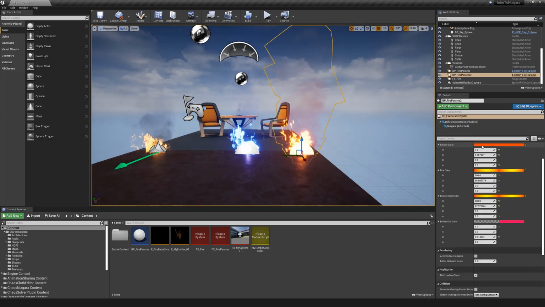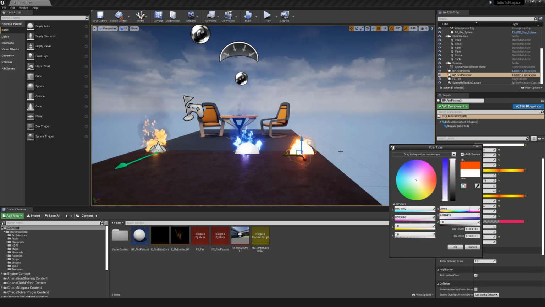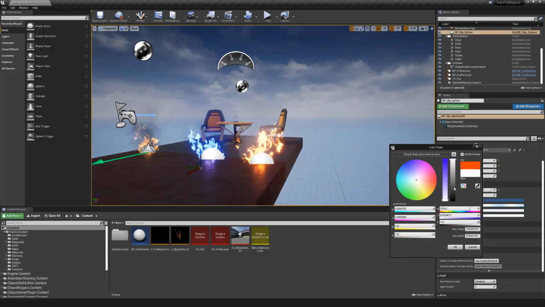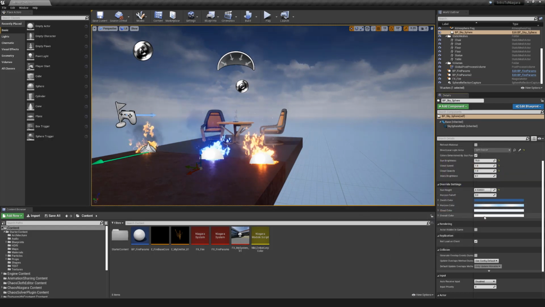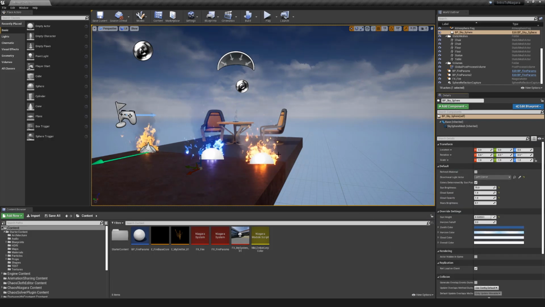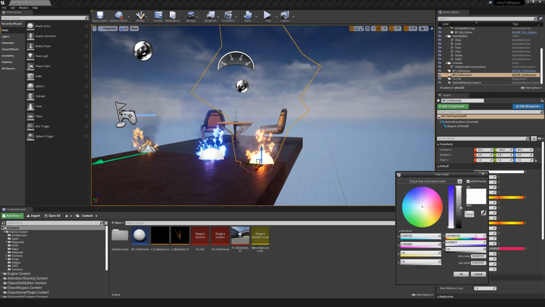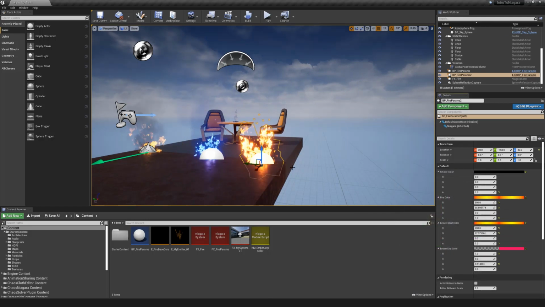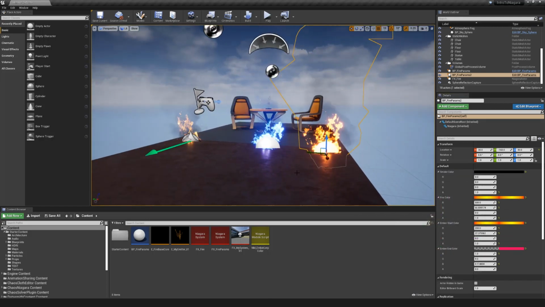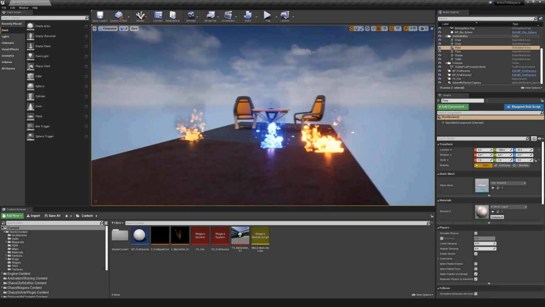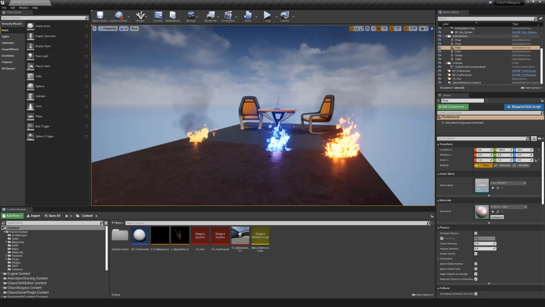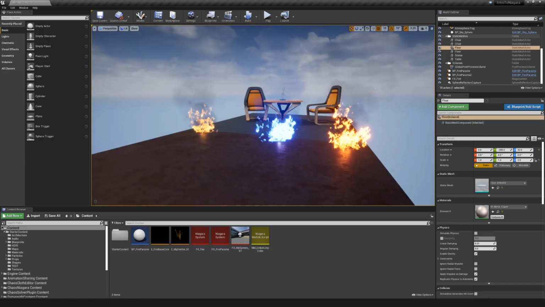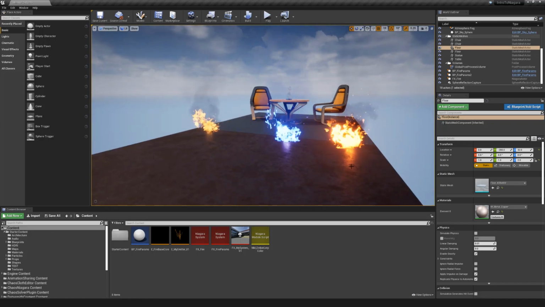And obviously you don't need to make the smoke orange, you could make it white or black. Deselect it there, or you can make it black. And there you have it. And because of the way that the colors were set up in that emitter, it's automatically changing the light color too. Added bonus.